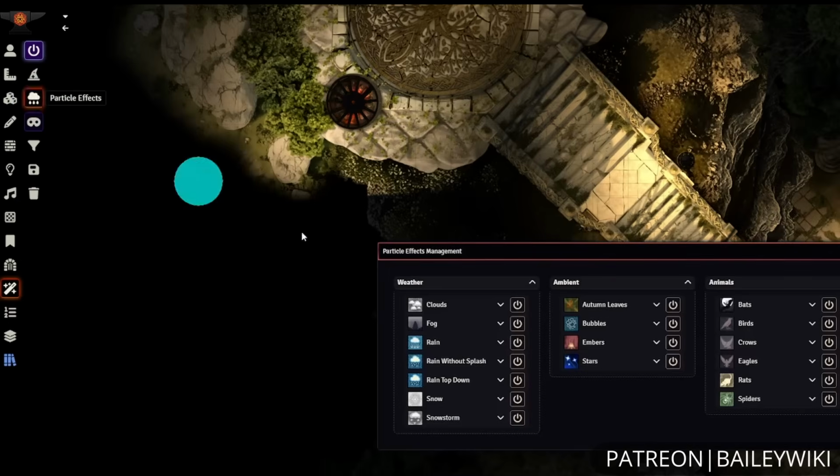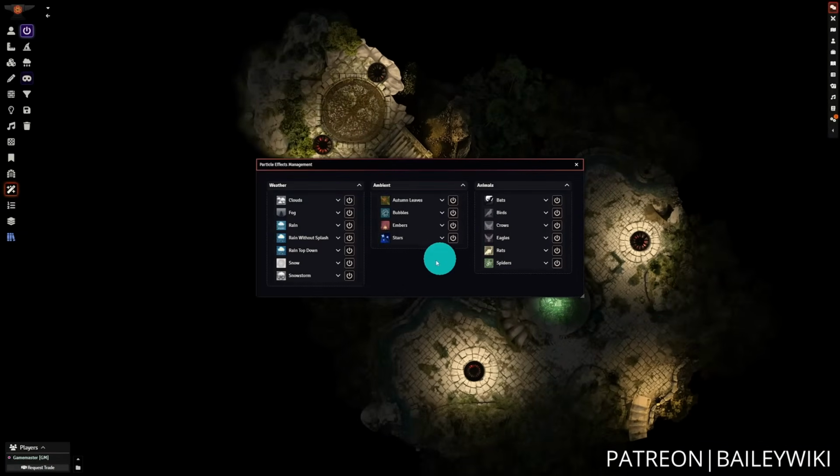Next, we can go into particle effects, and this may be what you really know FXMaster for, at least if you are a fan of the BetaWiki channel and have seen some of our work. You may notice that this has had a serious visual upgrade since the older days. So Gambit has gone in and completely redesigned all of the UI here for App v2. So this is present in Foundry v12 and v13. You have drop downs for the kinds of effects that you want to use, and all of them are toggled using the individual power switches. Consistent with old FXMaster, you still have to wait a little bit before the effects start coming through, but you can see them start to filter in now.